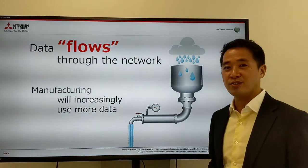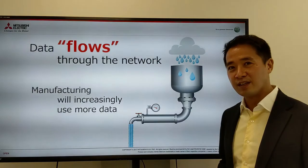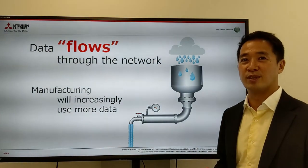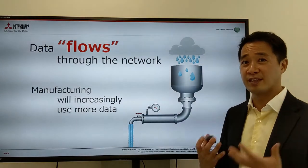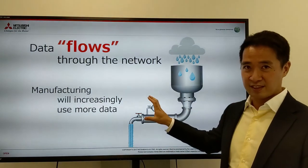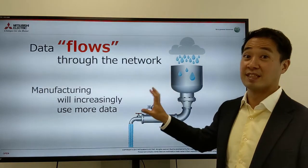That's why when you construct data networks and systems, it's very important to have wide bandwidth and a fast network in order to process the data you're handling. Remember that you're going to use more and more data in the future — more sensor data, more quality data — and a fast network is essential to process that.